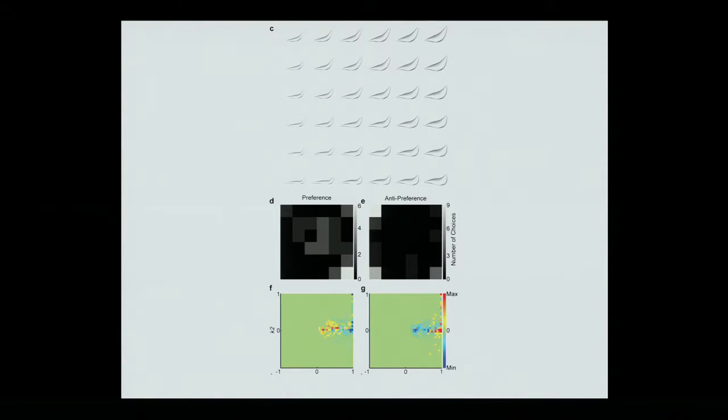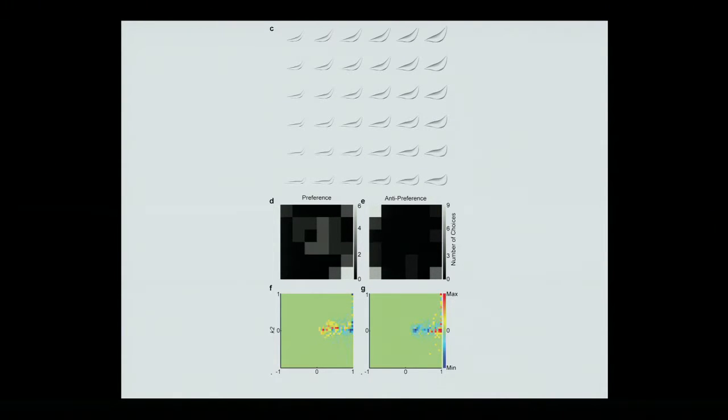So then we do that for all the shapes in the array, and we get an average of preferred points shown in red, and we also do the same thing for anti-preferred points.